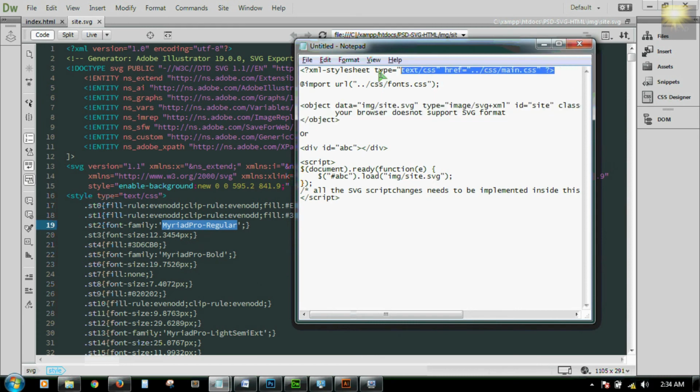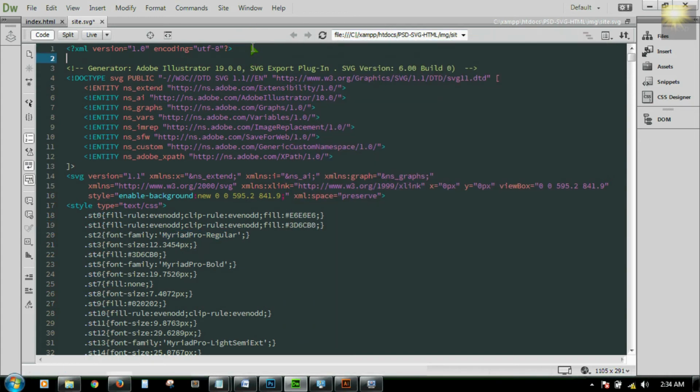I'm going to copy this and I'll paste it here. Here it is calling type text/css. Here I'm calling the main.css inside the site SVG.